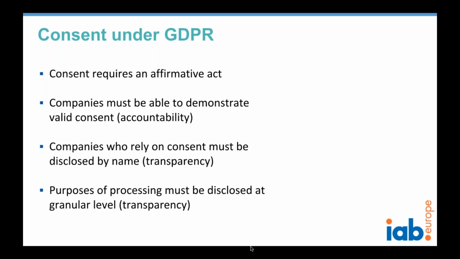You have to name them by name, which in fairness makes sense. If I am a data subject, I need to know where to go to exercise my rights. If they're not listed by name, then I can't do that. And also the purposes of processing must be disclosed at a very granular level. And if consent is to be asked, then it has to be clear for what purpose the consent has been given, and then it follows that those are the purposes for which data may be processed on the basis of that consent. You can't just take that and then do something completely different. That's also inherent in this purpose limitation principle. So very important changes for consent under the GDPR, and that matters outside the GDPR as well.